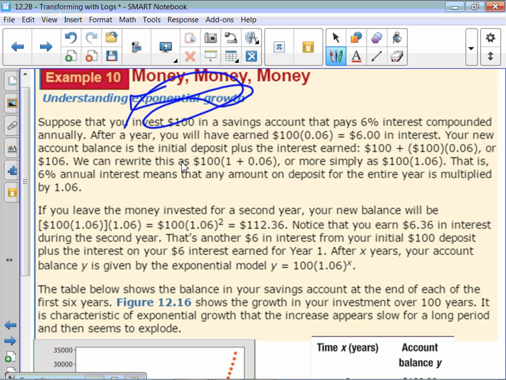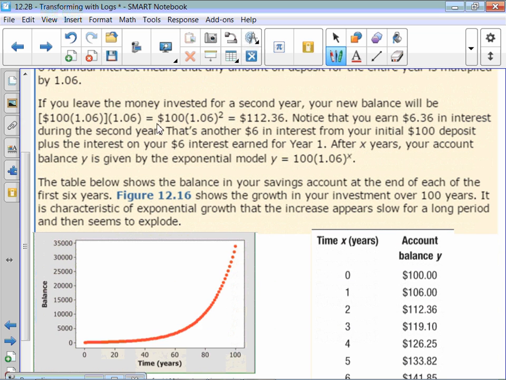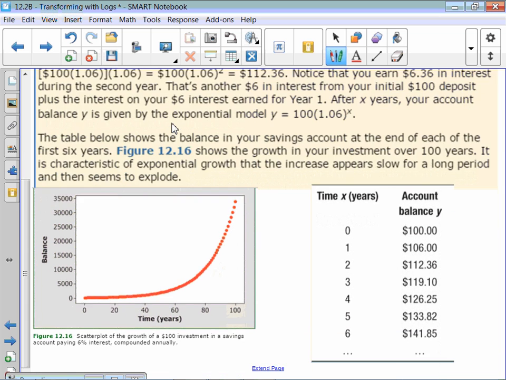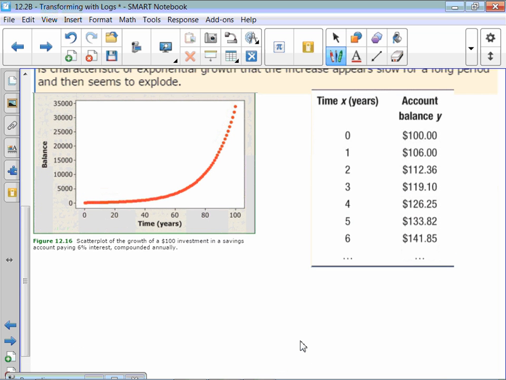So this is just representing an exponential model. You guys have seen this before. If you do it twice, you can do squared here. You can just multiply by that in the front. Hopefully you remember what exponential looks like. So here's our original graph, which definitely looks like exponential growth. As time increases, your balance starts drastically increasing at that 6% interest. Here we've just got an input-output table.